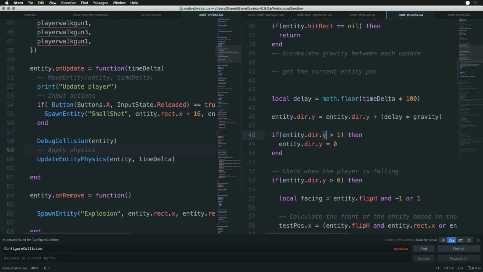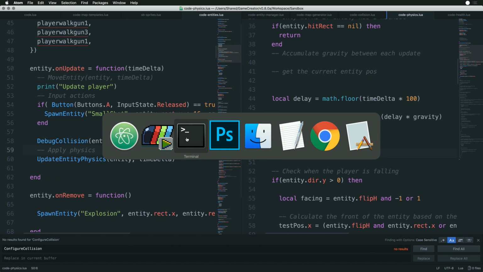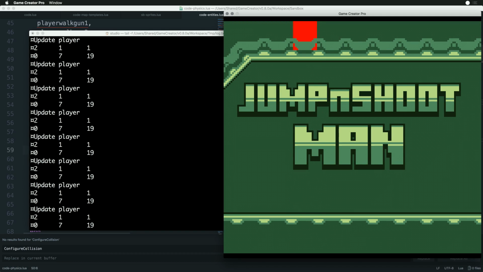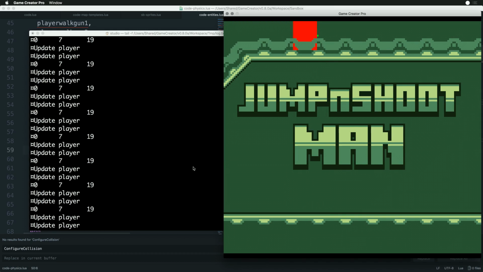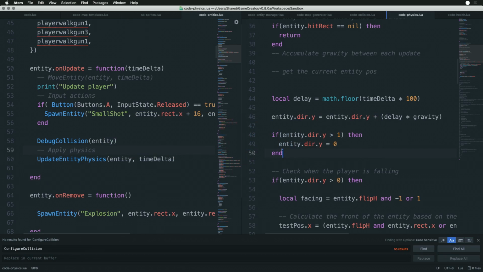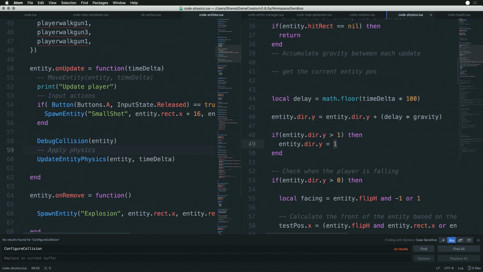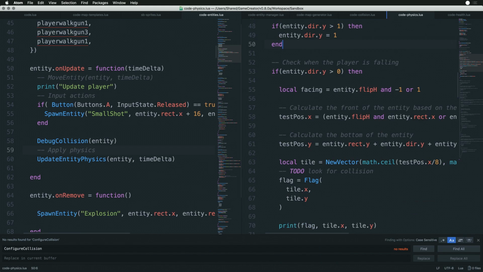Entity direction Y. I feel like this is really velocity. I don't think this is direction. Why is this not working? What am I missing here? Somewhere I'm adding too much to this.